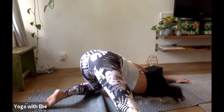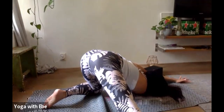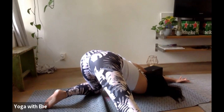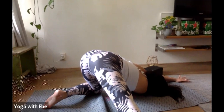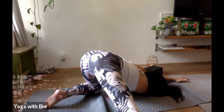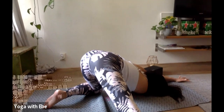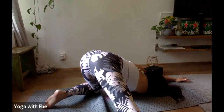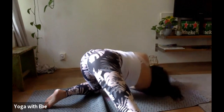Deeply inhale. Try to get the left chest as close to the mat as possible. Feeling the yummy opening on your right shoulders. Deepening the inhale. And deepening the exhale. Two more, deep inhale into the belly. And exhale. One more in. And out, hands back onto the mat.